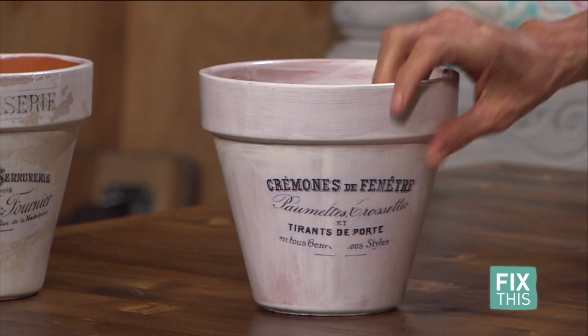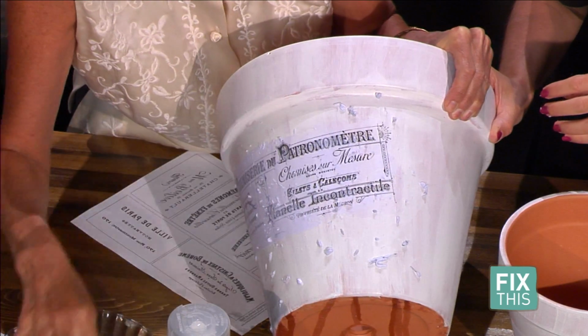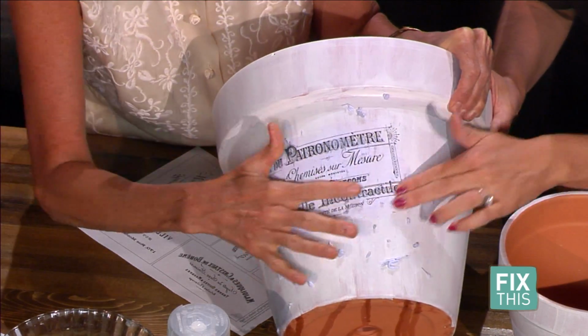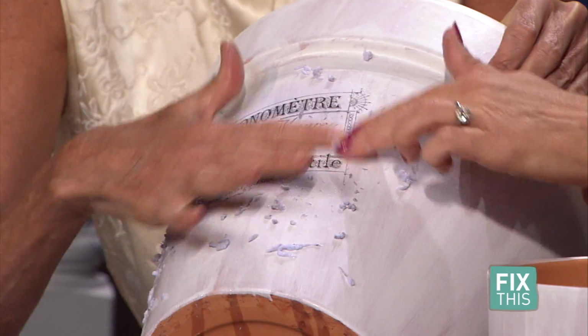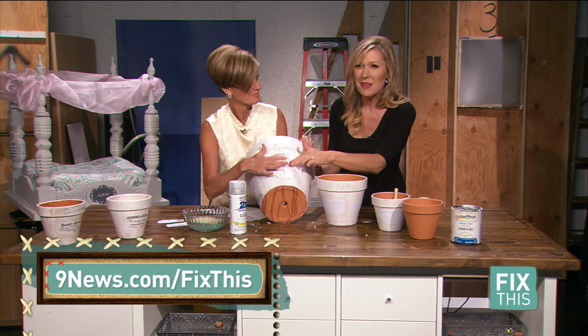So that's really all there is to it. And if you go slowly, and that's probably where some people mess up, is they're in a hurry. Don't be in a hurry. Great idea. Really great gift idea. All right, for more information, of course, Patty's going to put all of that for you on 9news.com/fixthis.